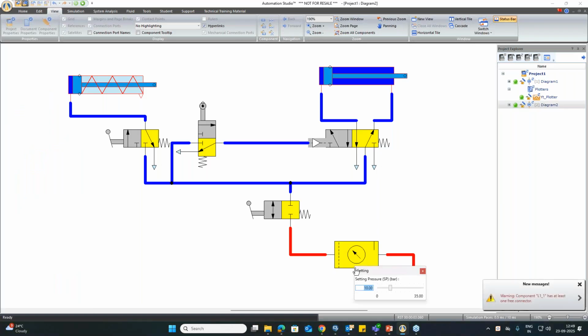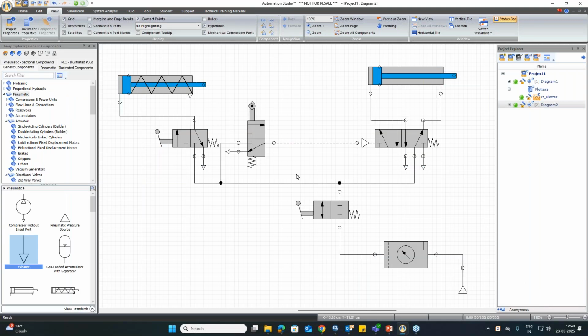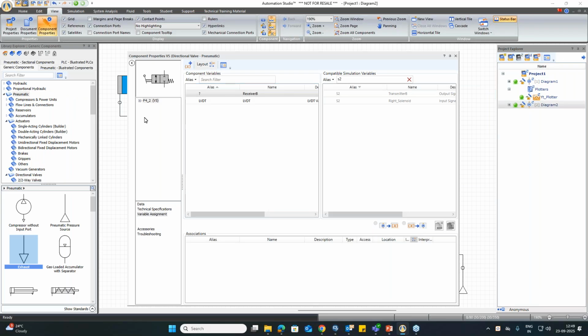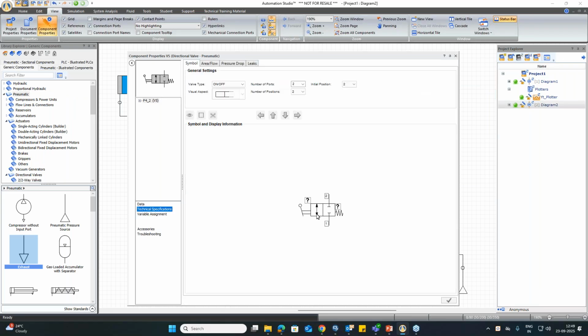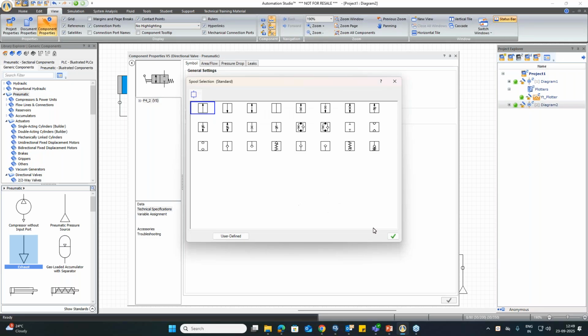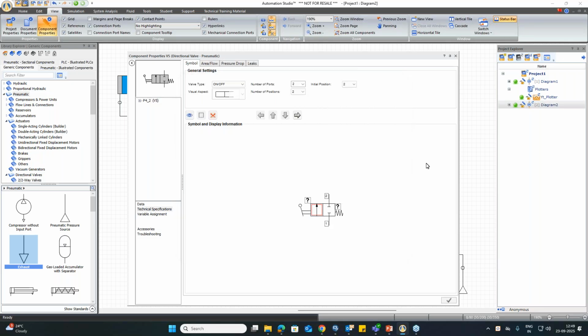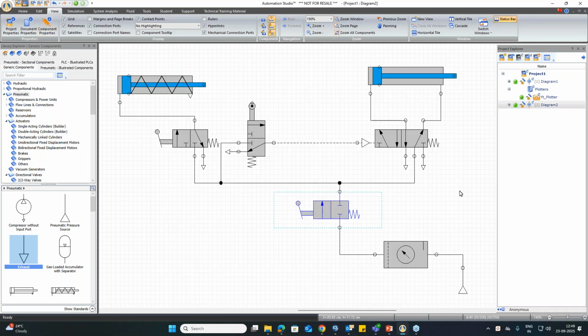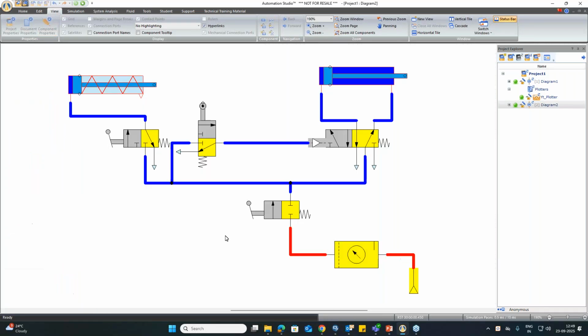Again, as I told you, you can set the pressure here. Let me change the arrow here. I will go to technical specification and I will take this arrow. So you can say I can activate this.